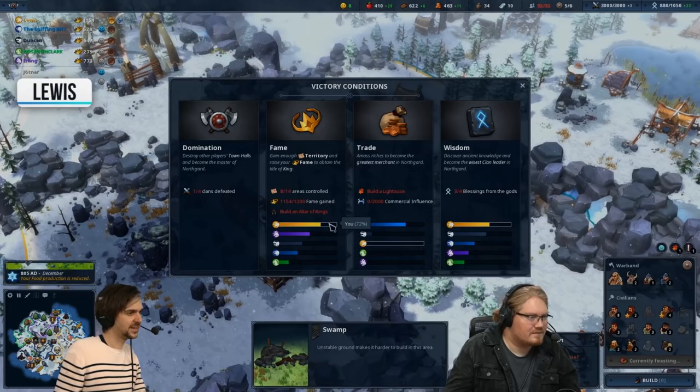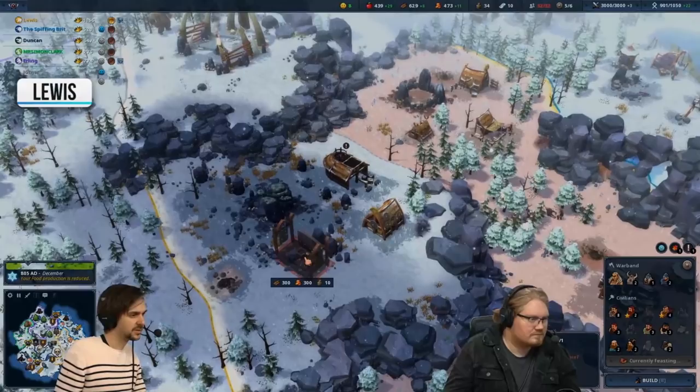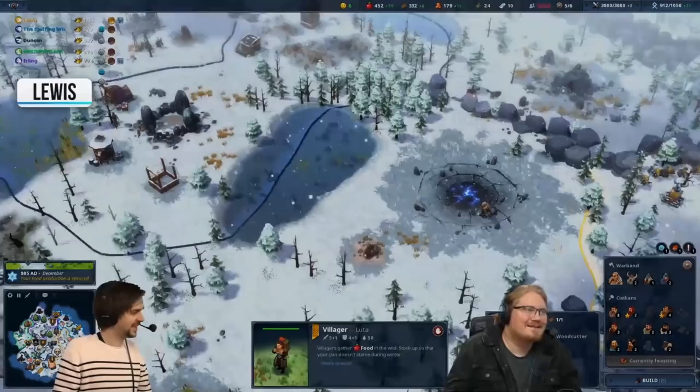How do we win? Oh, fame victory. Okay, I need to build an Altar of Kings, which I can probably do if I have enough. All of my people are dying. How are you doing this? You've only had two dudes.